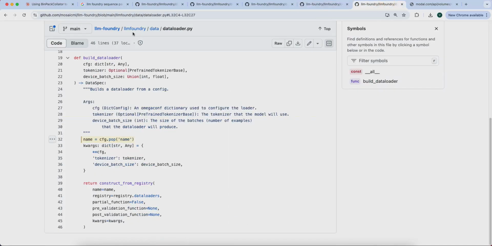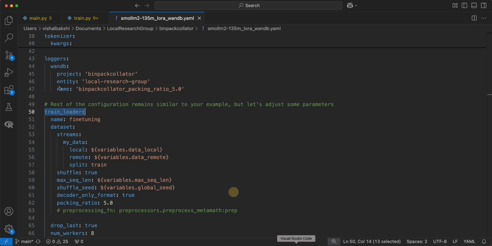And then if you look at LLM Foundry data loader, where build data loader is defined, it builds a data loader from a config, and it pops out the name from the training config. And then from registry, it passes that name. And that name, in this case, is the string fine tuning.